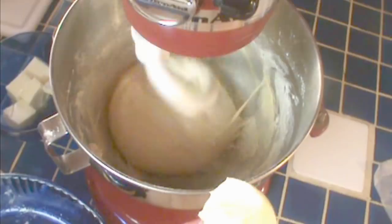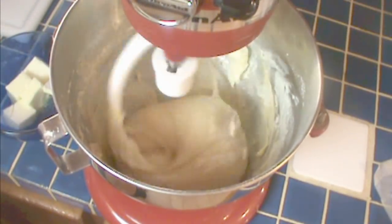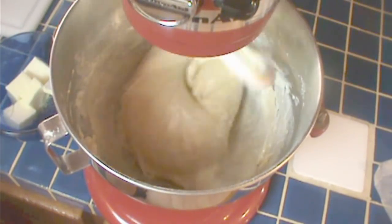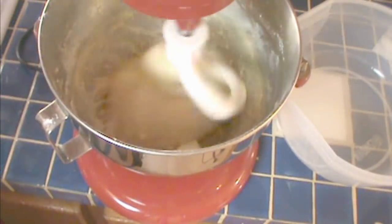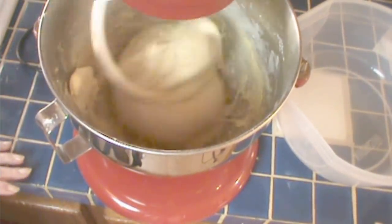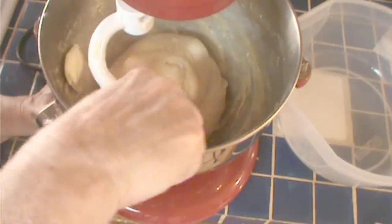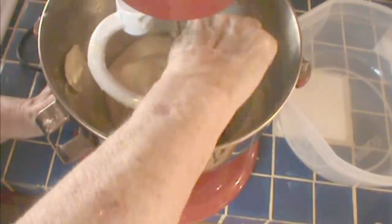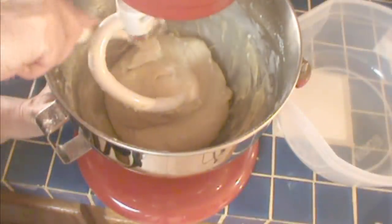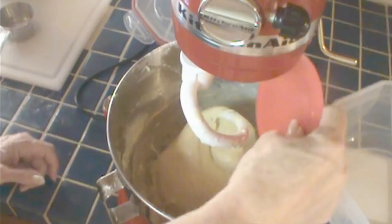You'll taste it when you're done, so have a little patience with this — don't add it too fast, and scrape it down when you need to. Medium speed. As you do this you'll see it form more of a ball; it will come together more. The only thing I can tell you is just don't be in a hurry — this takes a little while. After you get all the butter in, let it knead for one or two minutes, just enough to make sure there are no streaks of butter left that aren't incorporated.